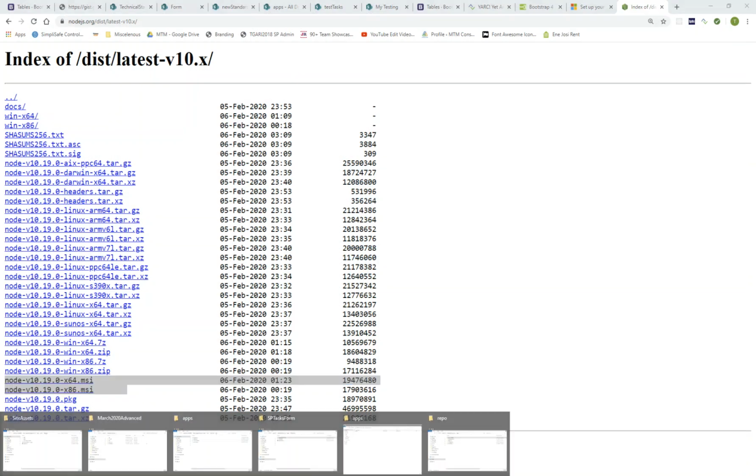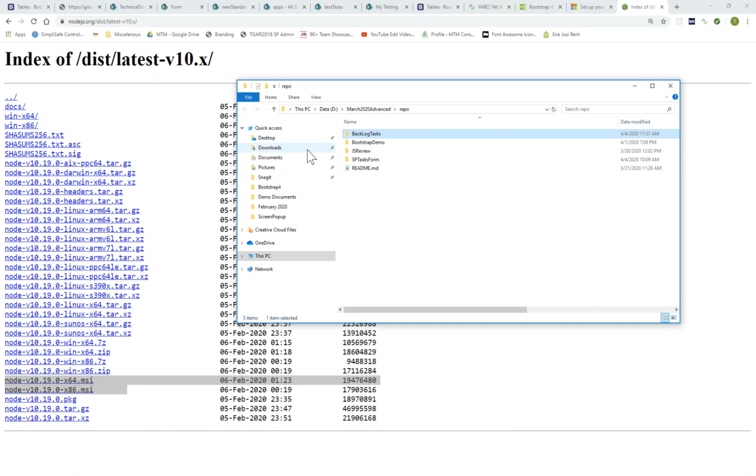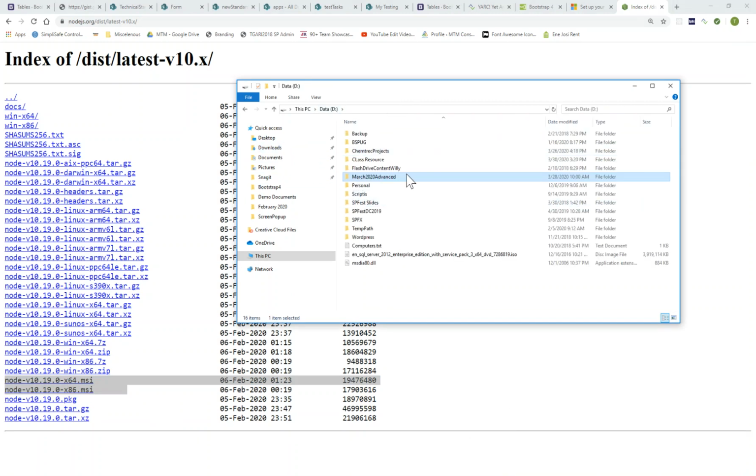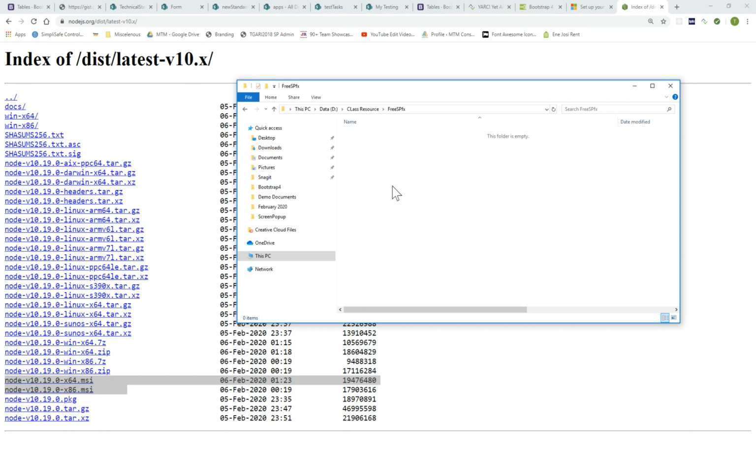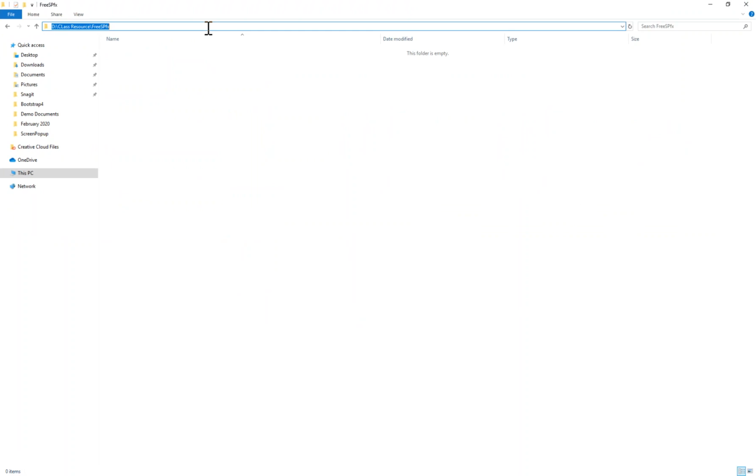I'm going to go to my SharePoint class resource folder, and I'll create a folder called free SPFx, an empty folder. You can go to a command prompt, cmd or PowerShell, it doesn't matter.